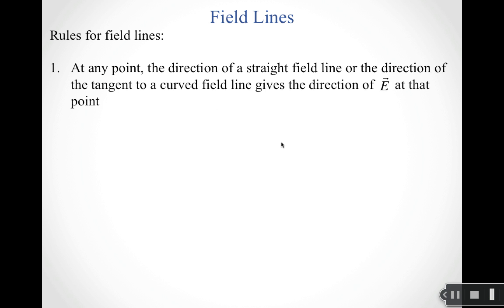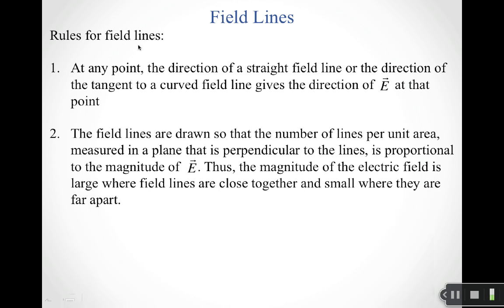So the rules that we're going to use for the electric field lines. The first one is, at any point, the field line has to tell you the direction. If the field line is straight, it points in the direction of the electric field. If the field line is curved, then the tangent to that curve at the point you're interested in tells you the direction of the electric field. One of the important things about field lines is that they will also have arrowheads the same way our vectors do, because they have to show us direction. So they can't just be lines, but they have to be lines with a direction.